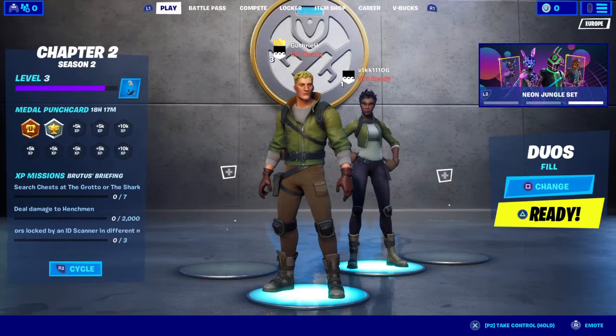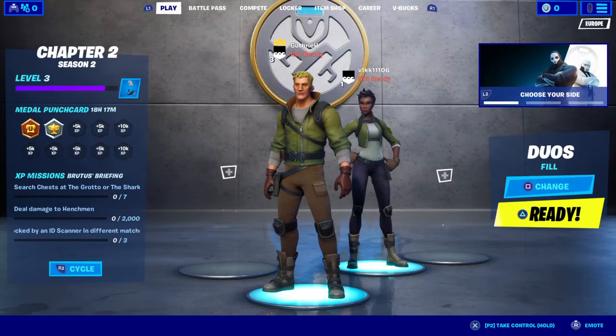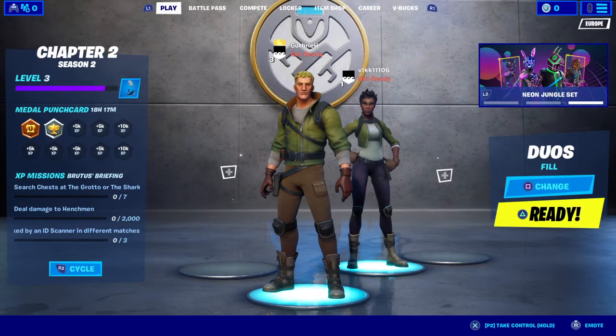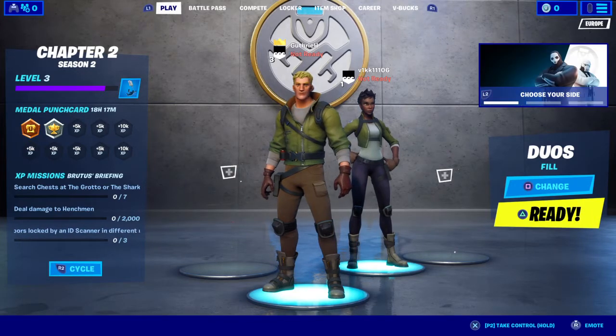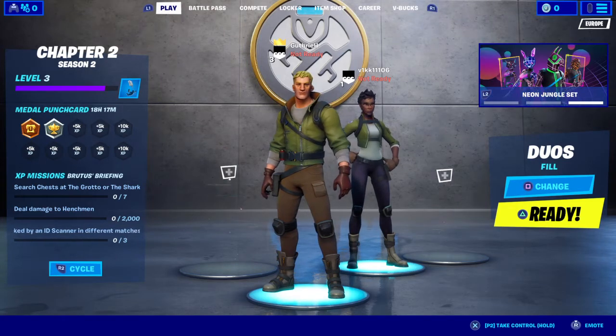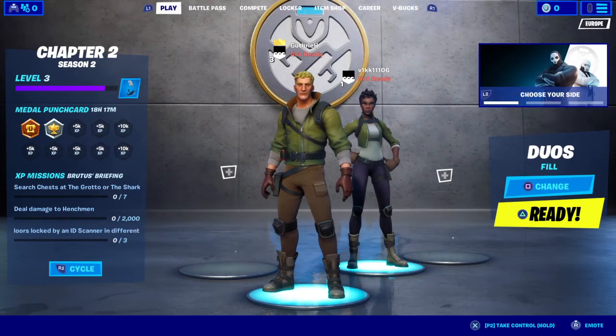How do I jump? So X is jump, like usual. This is shoot, R2. This is to go into build mode. In build mode, you can build stuff around you. You're supposed to build stuff and shoot people. You build, then you shoot. If you want to change your guns, you press this to change. So basically that's all you need: shoot, jump, build. Right, let's crack on.